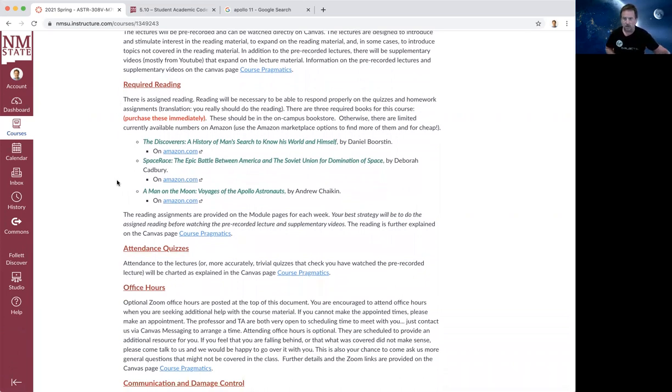The first is The Discoverers, and I'm hoping that you can see it here. Because of the virtual screen, I have to put it right in front of me. You can get it on Amazon quite cheaply. You should have gotten an email from me that said jump on that right away, because we're going to start reading this right away. These are pretty thick books. We're only going to be reading probably about this much out of The Discoverers. But this is a spectacular book. I've read it like 10 times. Love it, love it, love it. And you should definitely get the book.